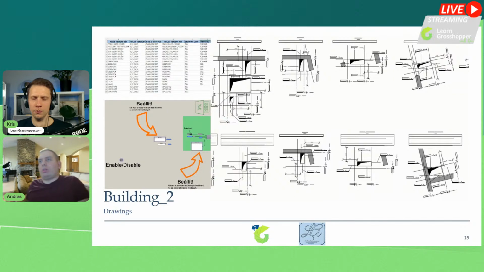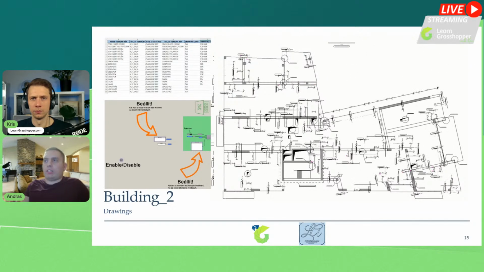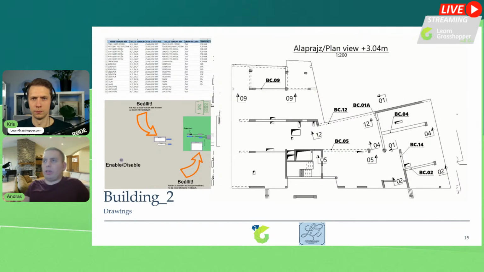The image shows details. The symbols for these details needed to be placed on all floor plans, as shown here. A similar approach was required for the section mark symbol as well.